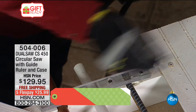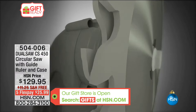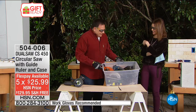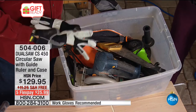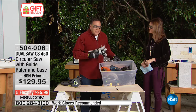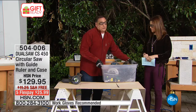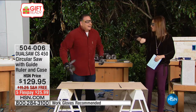Anyone on your list is going to want this, even if like me they have never sawed anything before in their lives — this is going to make it so easy. As I watch you, I'm thinking about all the projects I've got around the house; it would make such quick work of it. It's free shipping and handling — $25 to get this home, and it comes with everything that you need. The DualSaw is basically replacing your circular saws, your hack saws, your jig saws — you don't need any of this anymore. And if you are that tool person or have somebody on your Christmas list who does, they're going to prefer the DualSaw because you don't have to think about it — just reach for it.